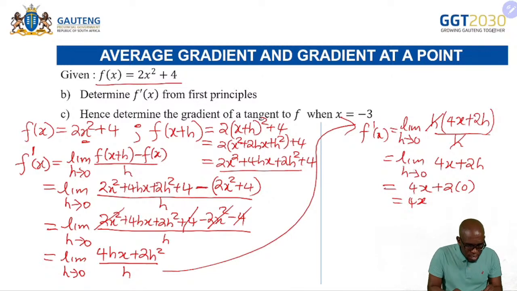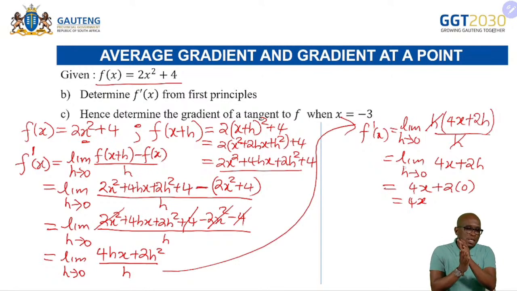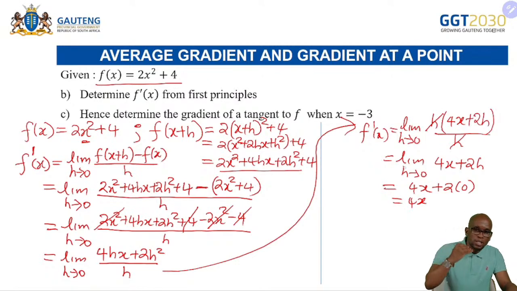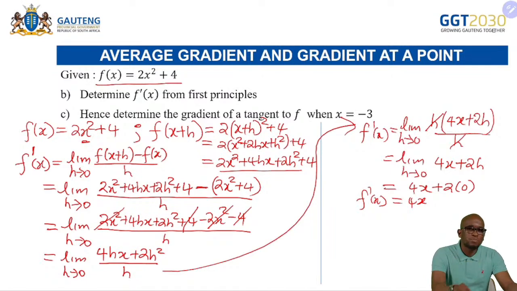4x. H would always only tend to 0 when you no longer have h as the denominator. So the goal is to make sure that h divides out somewhere so that h is no longer the denominator, because if you substitute 0 on the denominator there, the function would be undefined. So this would be, sorry, my f dash of x. So that is how we do this using first principles. Remember, this will always be in your exam paper, so you need to know how to do it, right?